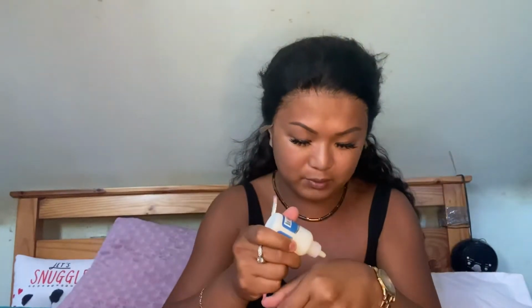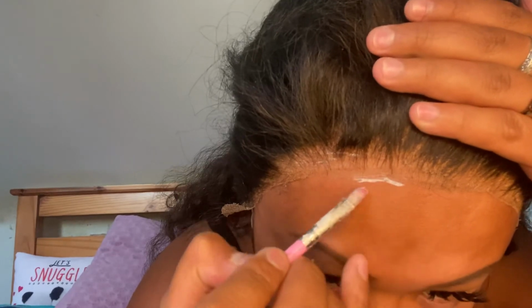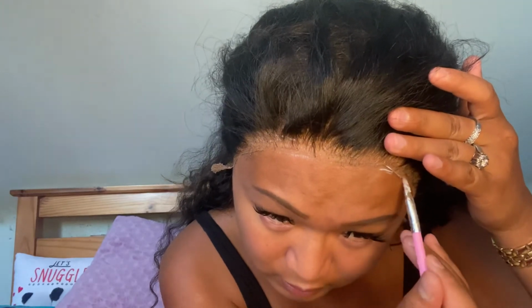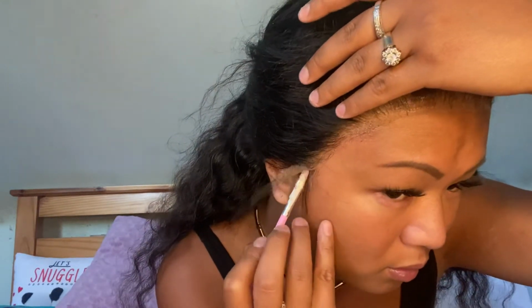And now, while I'm doing that, I'm just gonna do the last bits, which are the bits that I said I missed. So I'm just gonna flip this backwards, and I'm just gonna see if there's any lifting going on. So there's a bit of lifting there. So I just usually do that, and I do another one down here, see if there's any lifting. Hope you guys can see this. Yeah, you can. So I just usually do this. I'm just gonna apply the rest onto this.